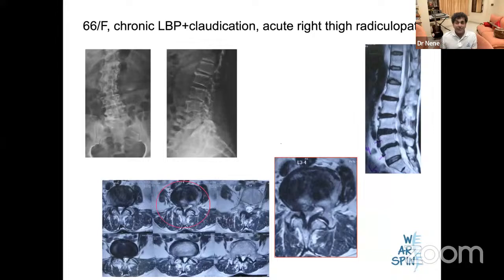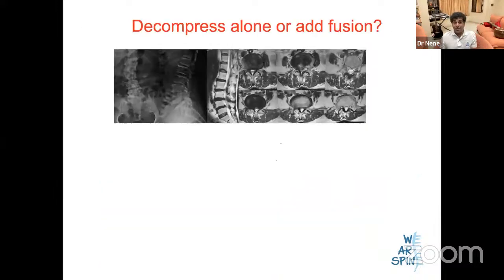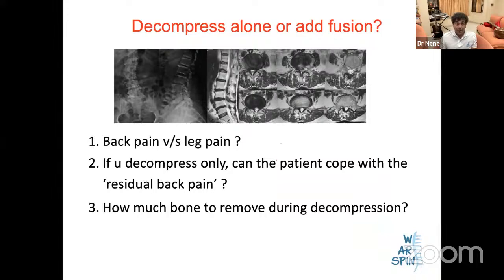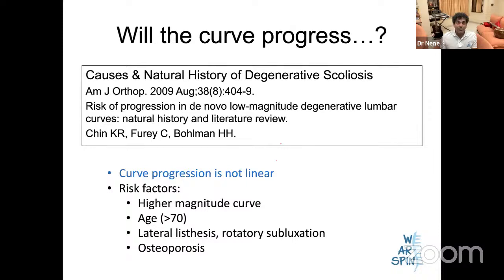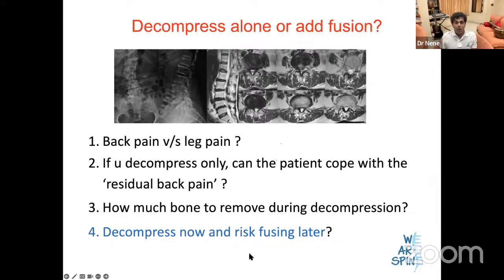If you see her complaints and then you see her MRI, there's a match between her recent complaint and her MRI scan, and this person should go for what she's come for. And you go and do a one short decompression with a discectomy, and she'll relieve her symptoms, and then put her onto spinal rehabilitation, including treatment of osteoporosis. Keep her under observation, but don't commit to a long, big surgery for that patient. Is that clear? So here, because there's more leg pain and almost no back pain, you'll be able to cope with a short decompression. Now, the question that comes into your head is this last one, the point number four, that if I decompress now, what's the likelihood that this lady will progress in terms of her coronal plane deformity?